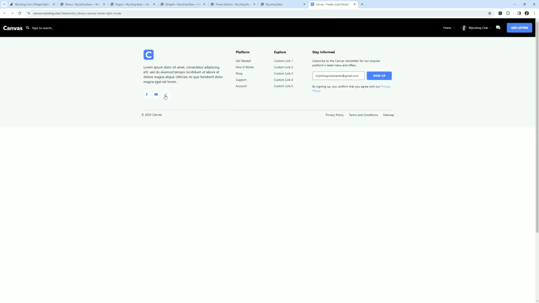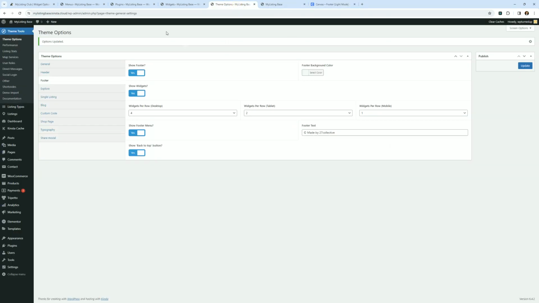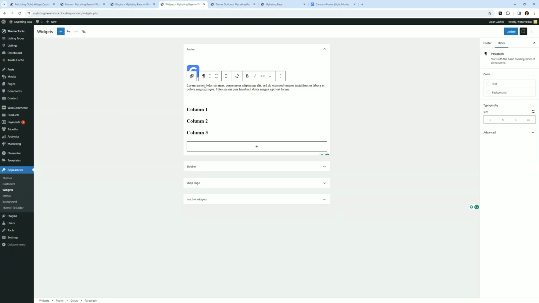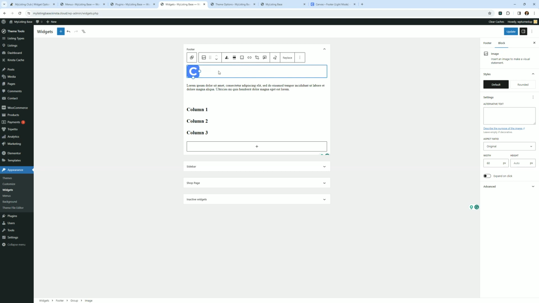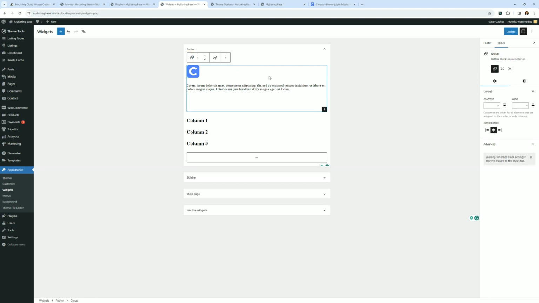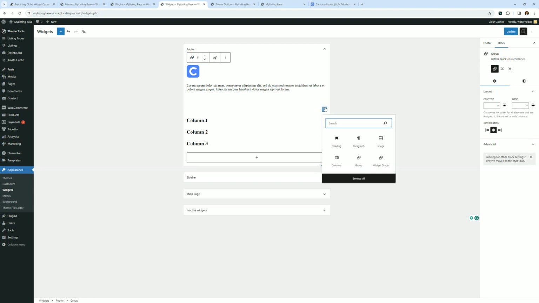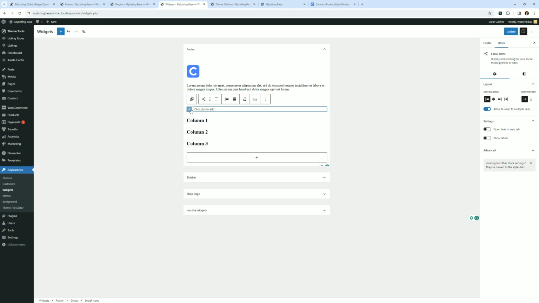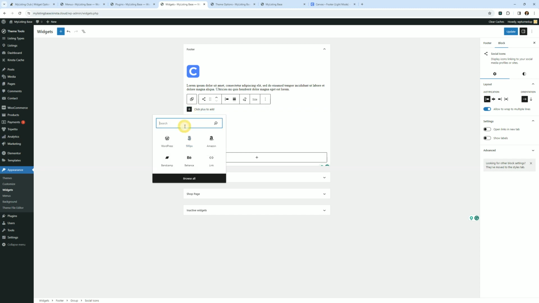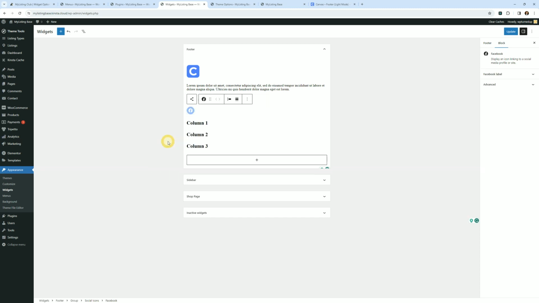What else do we have? We've got the text. And then in that same column, we've got the social media icons. All right, so we're still in this group. Hopefully we can, there we go. All right. Social media icons, social icons. All right, that's cool. Let's click plus to add one. Let's just do, see if we can do Facebook.